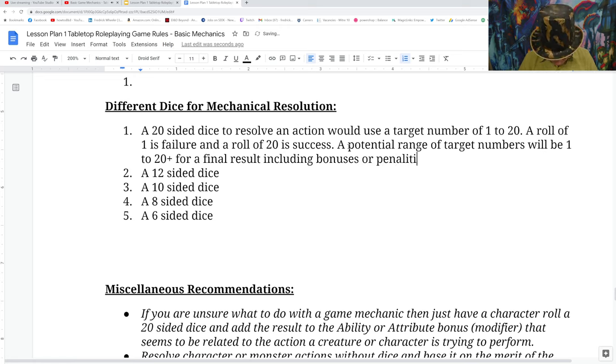It actually makes no sense to track penalties beyond 1. If you're going below that, your range is kind of weird, if you know what I mean. So this is that concept. All I'm going to do is take this and show you what the range would be for each of these dice.